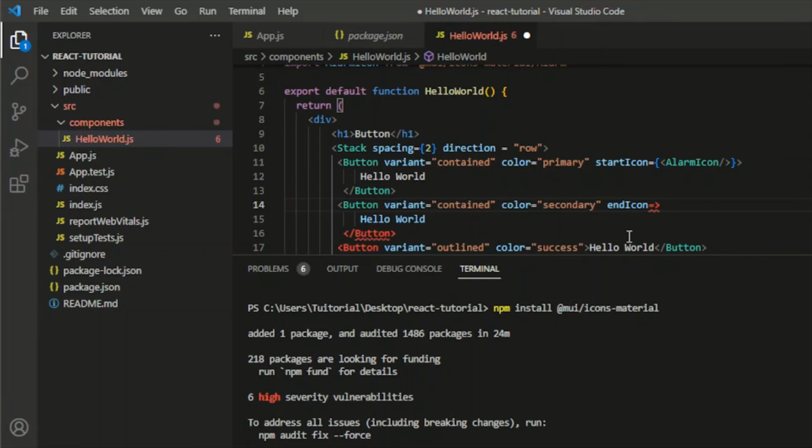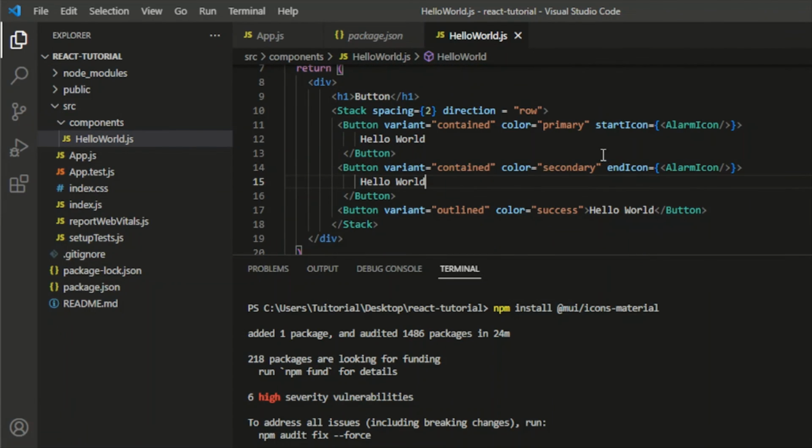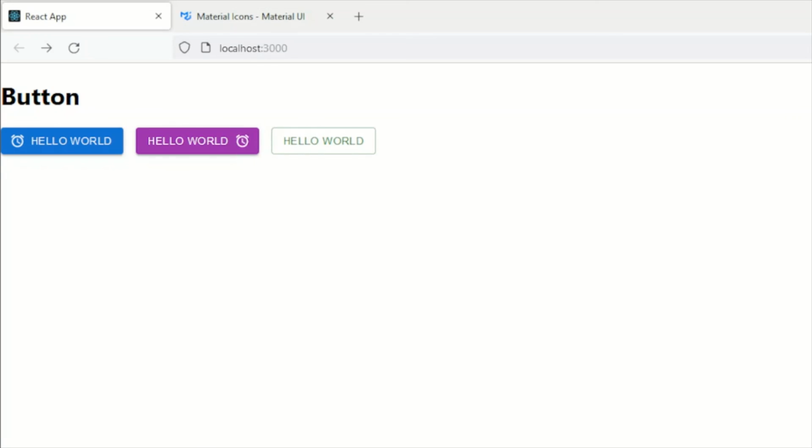Okay, and from here, I'm going to call that alarm. Then hit save. Let's see if that works. Okay, good. So right now we set the properties to display at the end of the button. Let's check our example. And there you go. So that's it, guys.